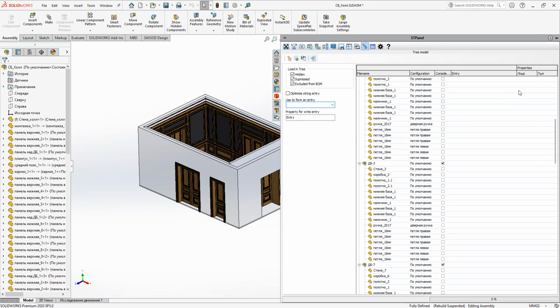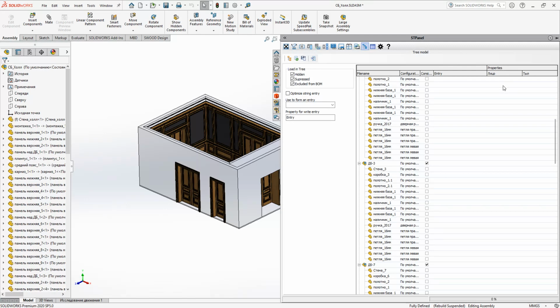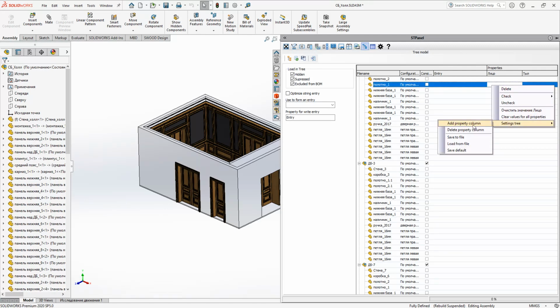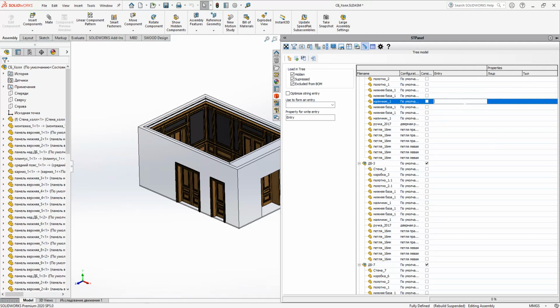In table, I can add many properties in settings strings and property column, and after that I can use these properties to generate entry string. But as usually, I use file name or configuration name. In this case, we are using file name.